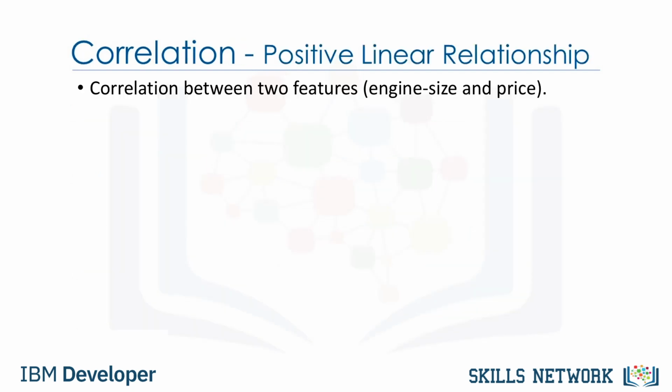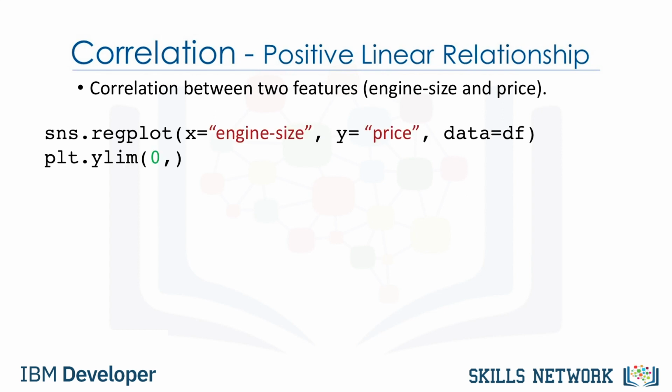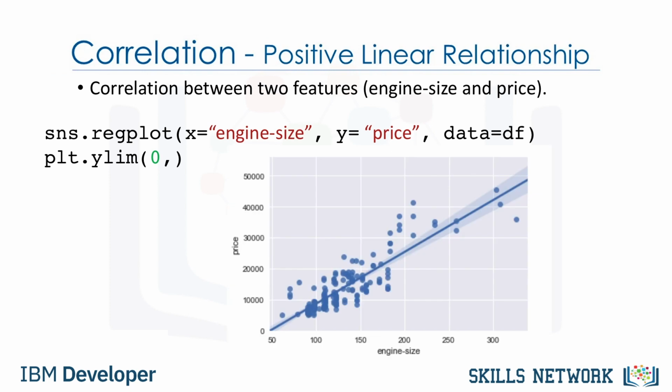Let's look at the correlation between engine size and price. This time we'll visualize these two variables using a scatter plot and an added linear line called a regression line, which indicates the relationship between the two. The main goal of this plot is to see whether the engine size has any impact on the price. In this example, you can see that the straight line through the data points is very steep, which shows that there is a positive linear relationship between the two variables.